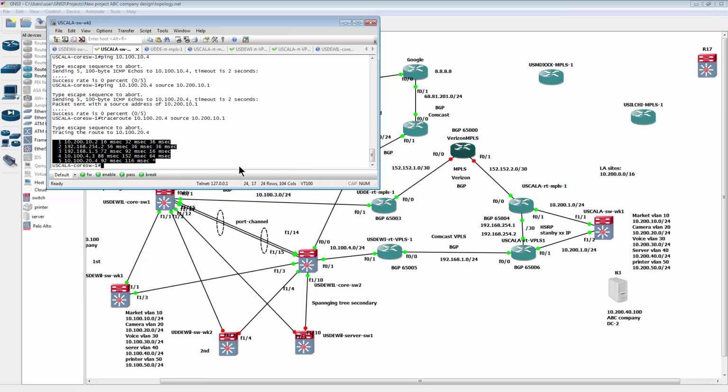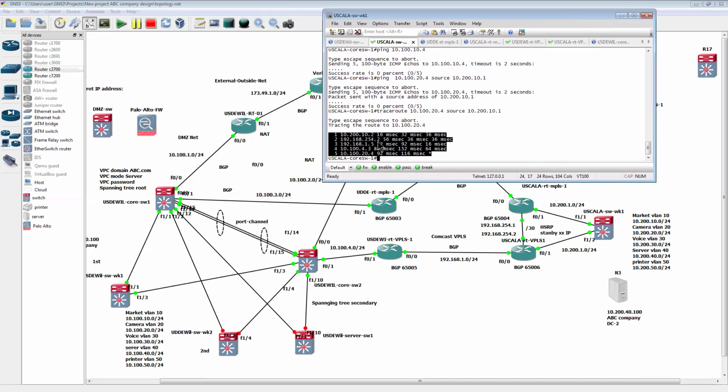That's interesting. Why are we not able to ping? Because we didn't lose packets. We didn't have any timeout. This is the perfect traceroute. We see 1, 2, 3, 4, 5, and then arrive here. But why can we not ping?